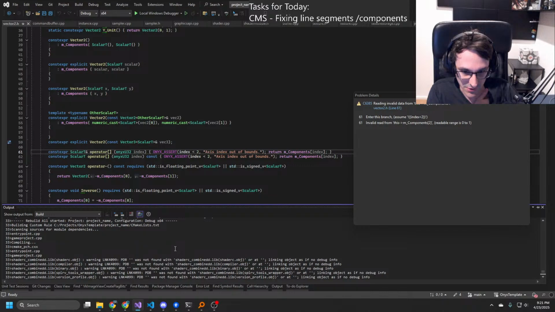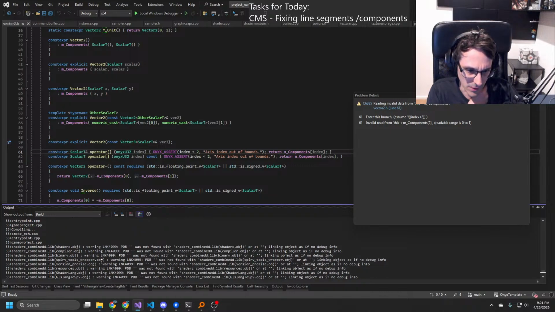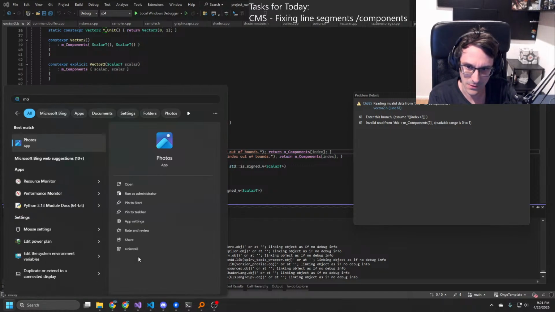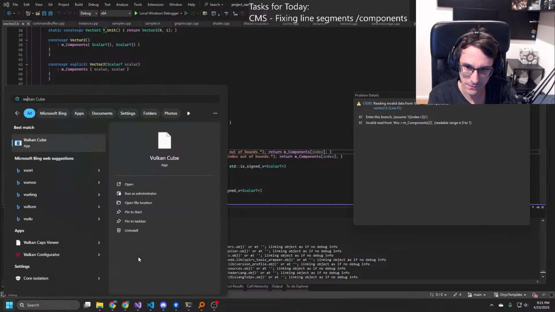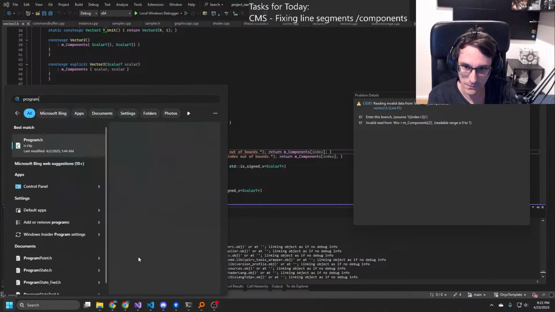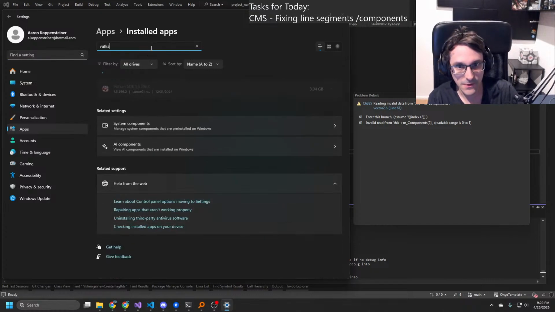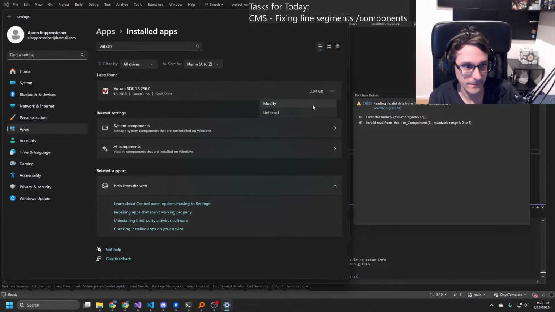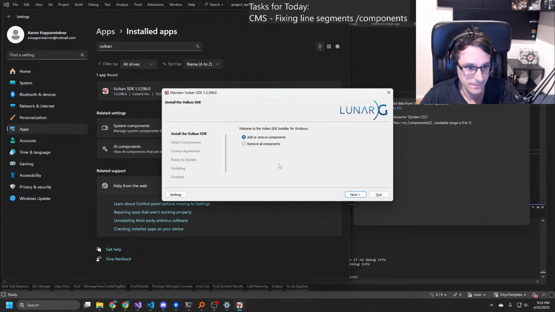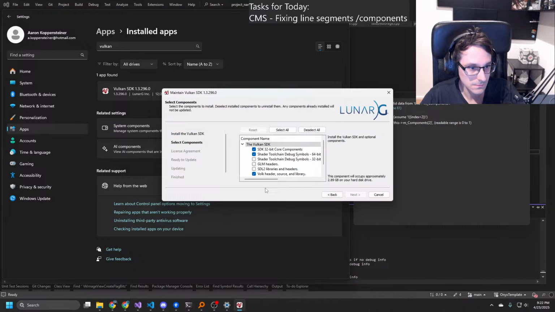PDBs for the shader. Thing is kind of weird. I thought I had that installed. Did I not have that installed? Maybe I need those as well.